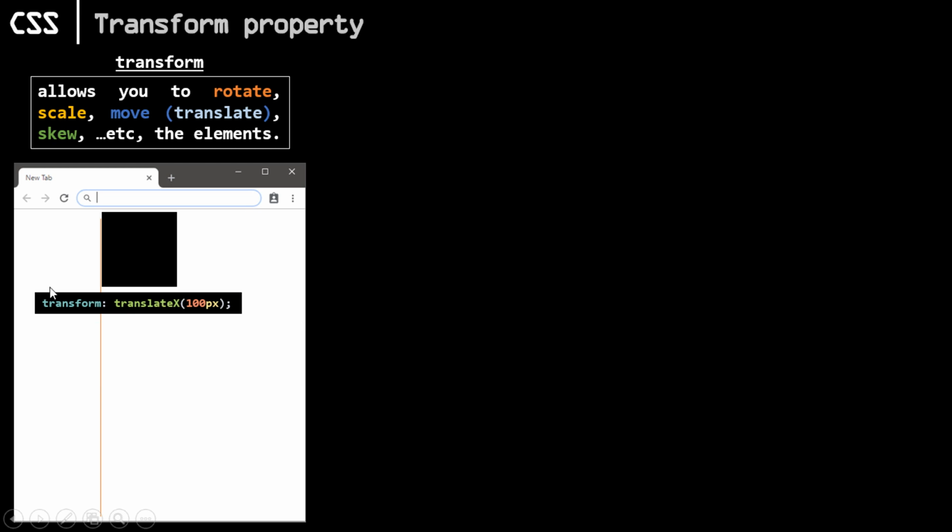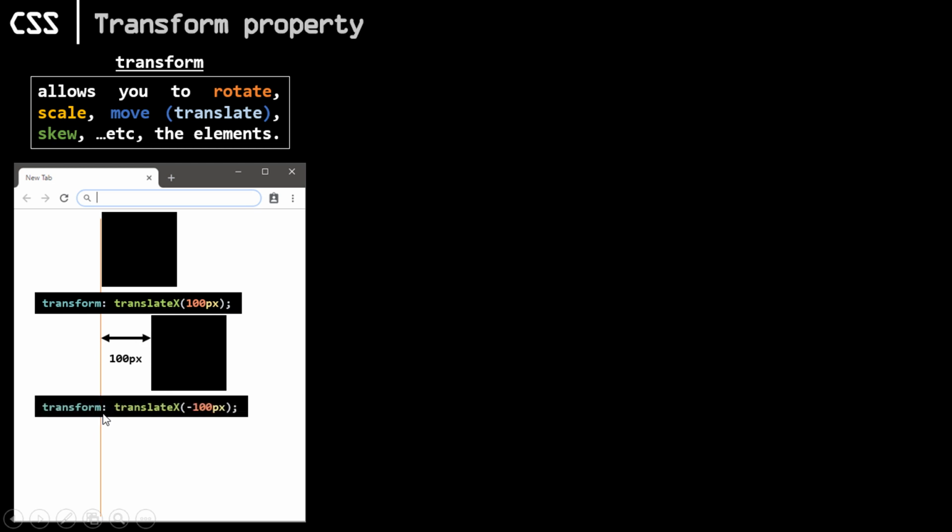So in general, if we add this code inside our style for this box here, if we say transform translateX with 100 pixels, this will move our box by 100 pixels from its origin position. But instead, if we say transform translateX minus this time 100 pixels, this will move our box to the left by 100 pixels.